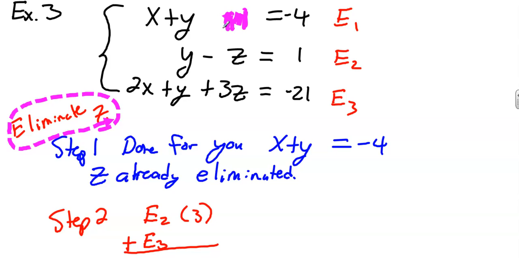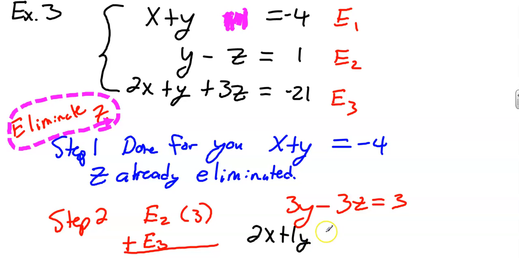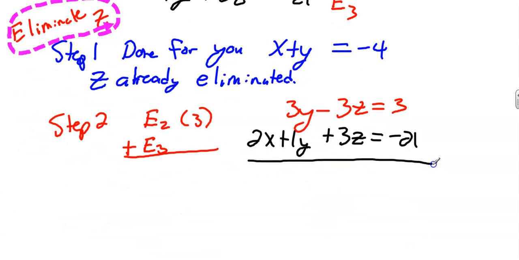Okay, so equation 2 times 3. It's going to make that 3y minus 3z equals 3. In equation 3, we're not changing it, it's 2x plus, again, if you want to put a 1 there, just to make sure you don't forget anything with it, y, minus z equals negative 21. Okay, so putting that together, nothing with the x, so it's just going to be a 2x. 3 plus 1 is a 4y. The z is gone, and then 3 minus 21 is a negative 18.